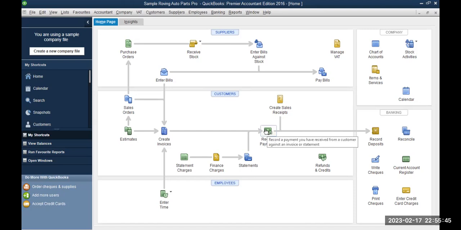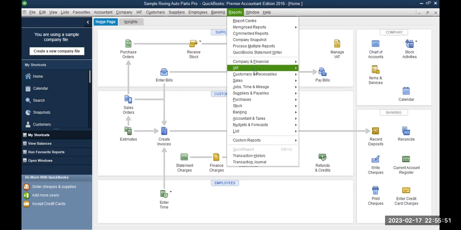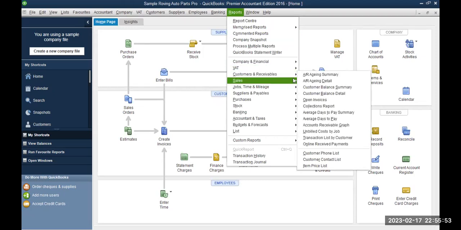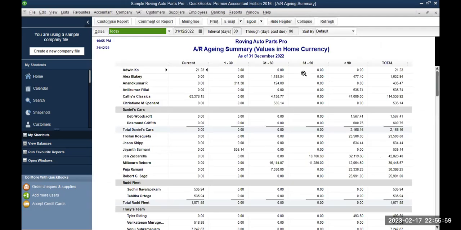So where do you then start with the debtor reconciliation? You go to reports. Under reports, there is customers and receivables, and then there is aging summary. Now, the aging summary gives you the report of the people who owe you money, and it is aged in intervals of 30. Of course, if you want it to be aged in different intervals, you can choose. So this is as of 31st of December, aged intervals of 30, and it's going for the past 30 days. If you want, 90 days rather. If you wanted to go beyond 90 days to 365 days, you can do that as well.